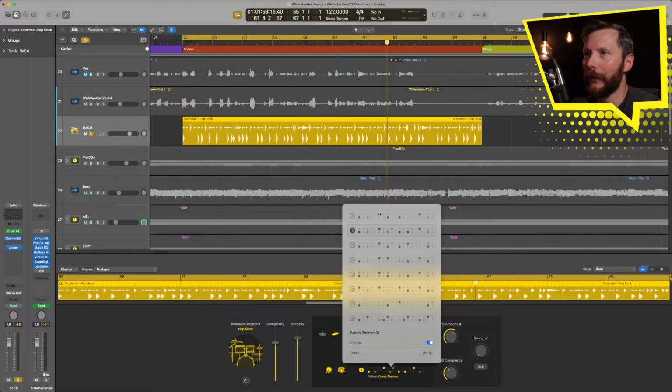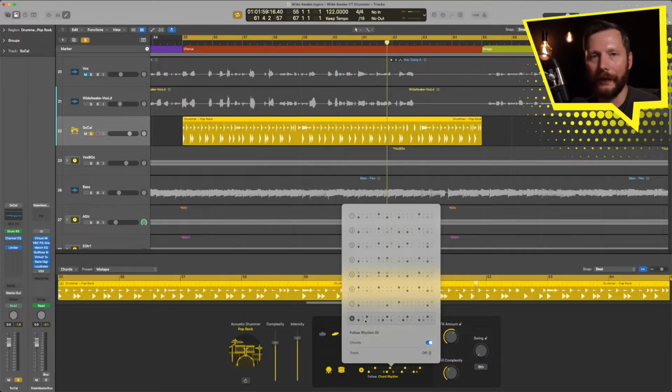And you'll see these little dots. These correspond to the drum hits. So on the bottom, we have the kick, and on the top, we have the snare. So it gives you a little preview of where the main drum hits are going to be. So if we were to go to pattern number 8, for example, you'll hear how that changes the kick and snare pattern.